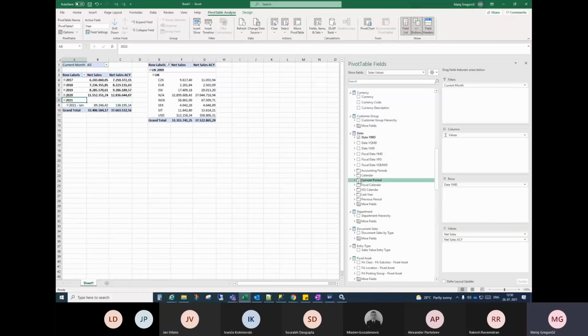But just an example of what you can do. Again, we have the fiscal date, we have the ISO calendar. So these are all ways that different customers are looking at date. Last year, previous period, and so on. More fields, and when I go under more fields, you'll have more of that as well.